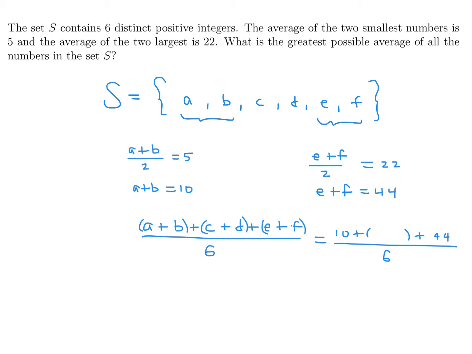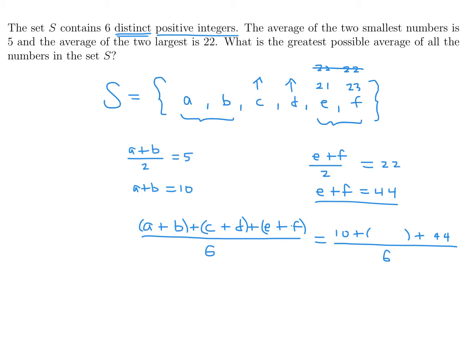Well, these are all integers, right? And they're also distinct, meaning that none of these are the same. So let's see what's the maximum I can make C and D, concentrating on E and F. E plus F is 44, so I want to make E and F as small as possible in spread so I can make D and C as large as possible. For example, if I make E 21 and F 23, they would indeed sum to 44. I can't make them 22 and 22 because they have to be distinct.